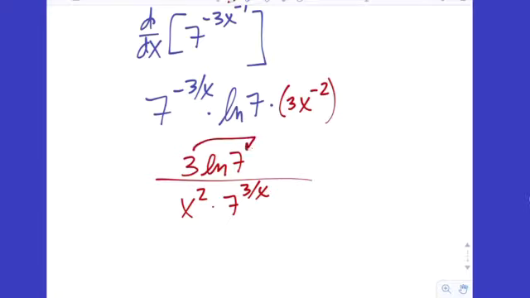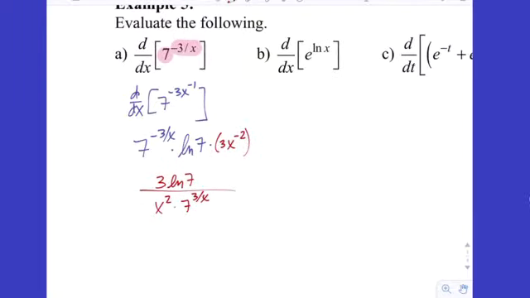You could bring the 3 up as an exponent on 7 and call it the natural log of 7 cubed. But that kind of goes away from the spirit of logs. Logs are supposed to make molehills out of mountains, not mountains out of molehills. And that would make that number much bigger. So I probably would not do that. College Board would not really do that. But I will tell you this. College Board loves to play with logs. So if there's a log expression, as you'll see in the next section, we're going to get used to kind of manipulating it at the end. All right, any questions on A?